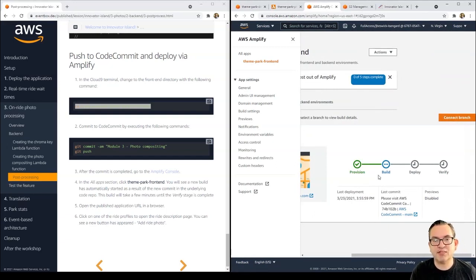And what that means is it's realized this is a Vue.js application, so it's going to download that, run npm install to install all the packages it finds in the package.json file, and then get a dist folder, which is what you have in Vue.js for the public output. And then in the background, it's going to copy all these files over to S3 and set up a CloudFront distribution and do lots of things we could do manually, but we can automate it entirely with Amplify console.